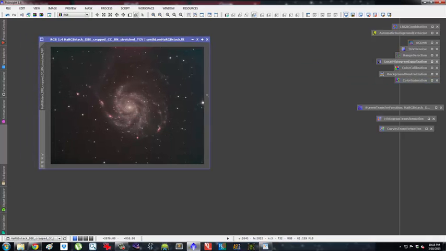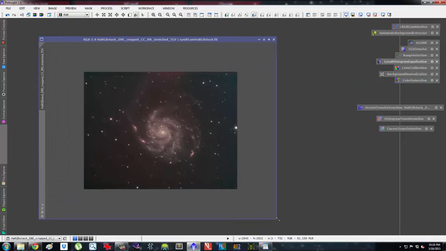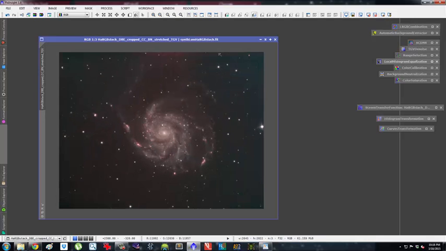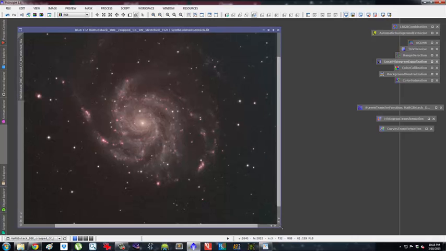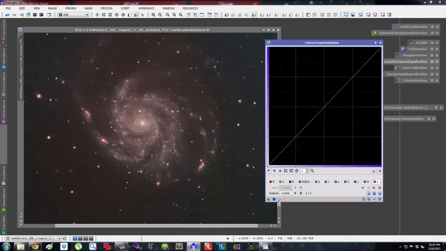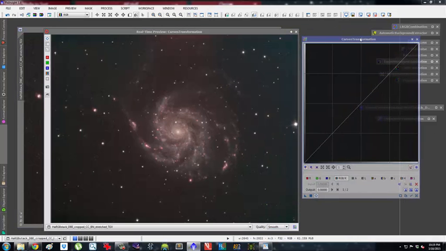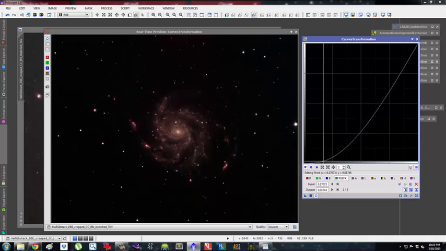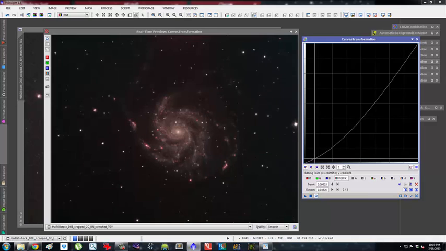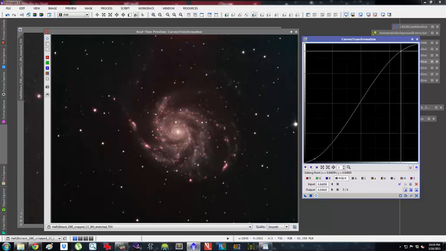And then the last step for me is curves. So I'll make this a little bit bigger. Just a touch bigger. And curves. So the RGB tool, I'll make the background a little bit darker, and I don't clip the blacks, don't make it look like that, but something maybe like this. Brighten the center a little bit, give it that sigmoidal shape.